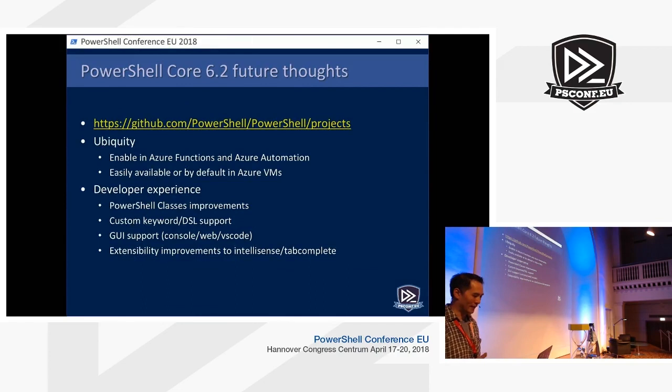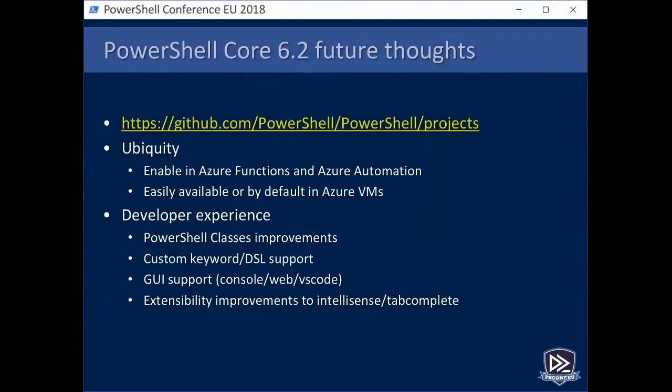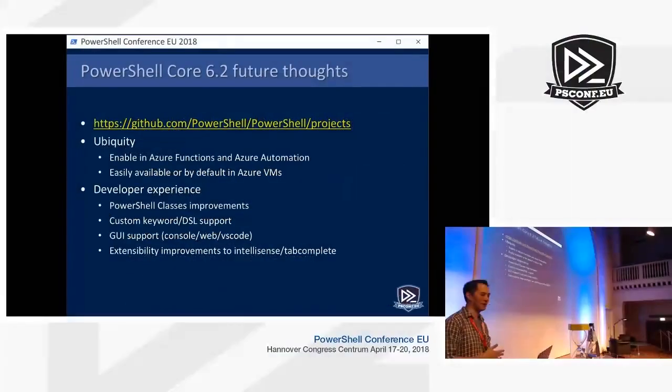Now, the next set of slides is really speaking for myself. It doesn't mean these are things I say will happen. These are things I want to at least investigate whether or not we can do within a 6.2 or future time frame. So, ubiquity. I think the way to really drive PowerShell Core 6 adoption is just to make it be there, right? You would use it if you're managing some systems and it just was on that system. So part of it is, for example, Azure Functions and Azure Automation today are awesome services, but they only provide Windows PowerShell 5.1. We need to work with those teams to make sure that you can have PowerShell Core 6 as an option.